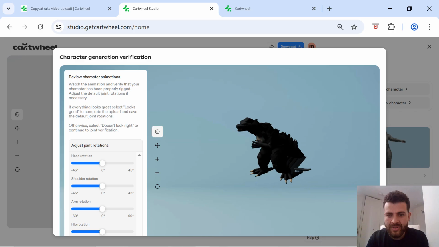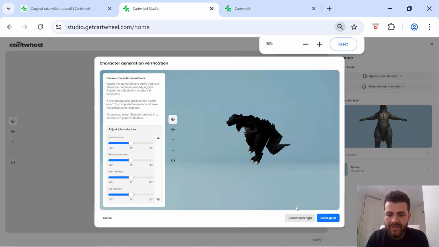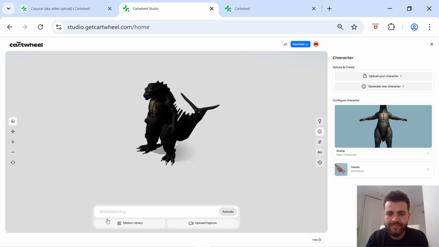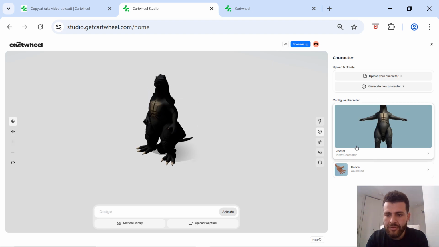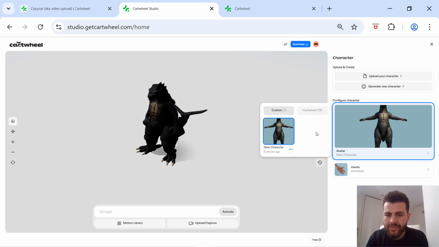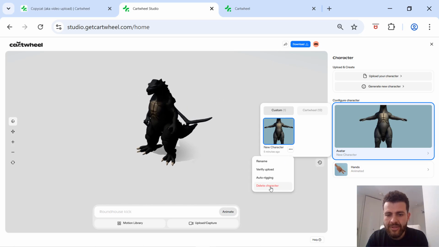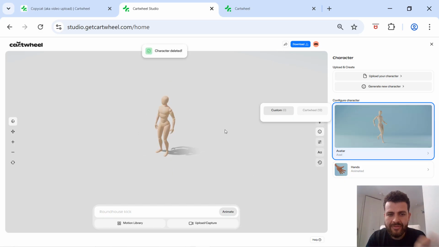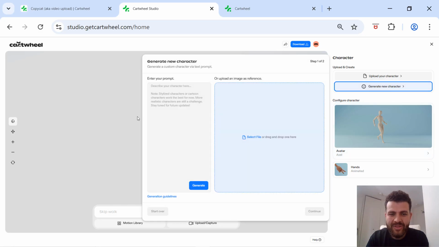What else can I do? I can just cancel this and instead go create a new character. Ta-da! How can I do that? I can just delete this character now. Delete character. And we're back to creating a new character. But this time I'll write a prompt again and I'll use something that follows their guidelines. And instead of what works with a monster, of course, a Jaeger.